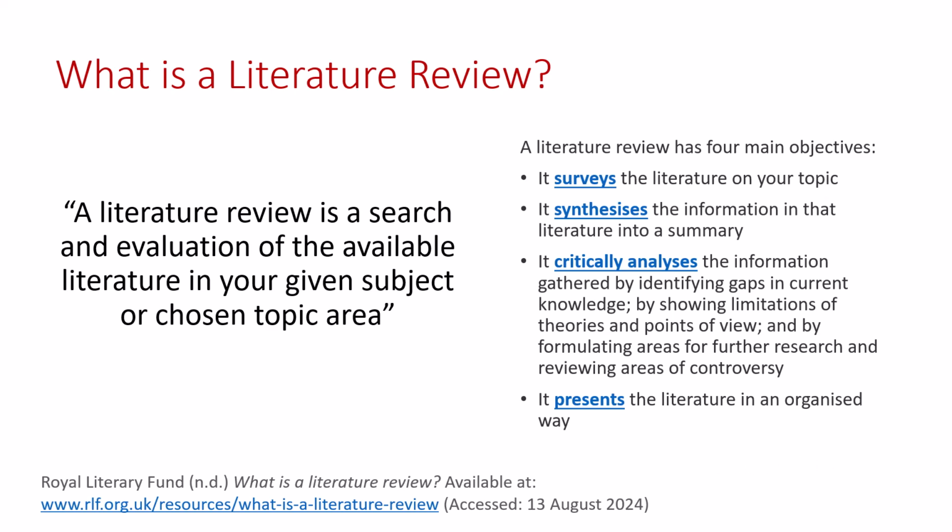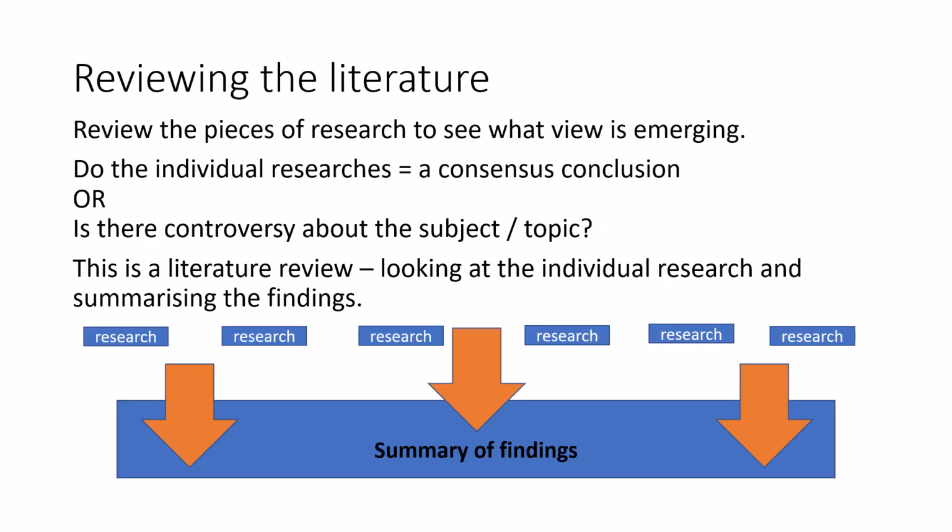A literature review may be a standalone assignment, or it may be part of a wider piece of primary research that you're carrying out. A literature review reviews pieces of research to explore the view that is emerging from that research. The reviewer can consider whether all of those individual pieces of research come to a consensus, or whether there's controversy about that subject.